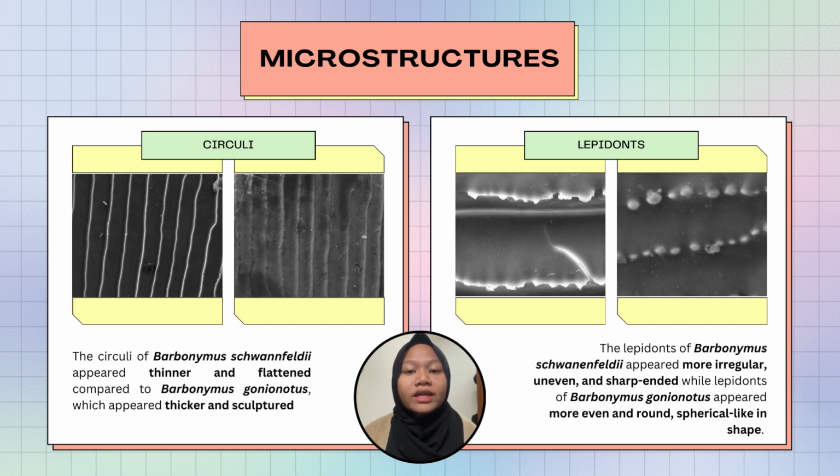The circuli and their lapidans, which are found in the anterior region of the scales, serve the purpose of anchoring and maintaining the scales in the dermal pockets. Additionally, the circuli and their lapidans serve as a friction pad between the anterior portion of the scale and the posterior portion of the anteriorly overlapping scale.